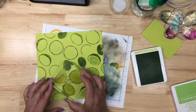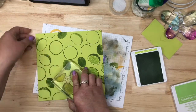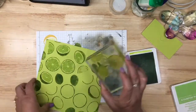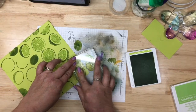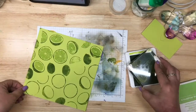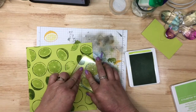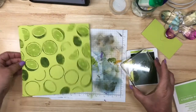So fun. Now, it doesn't have to be perfect, you guys, as far as the lineups. But, and see, look at that. All right, that's okay. We'll make that the back piece. Make sure you get ink on all of your spots. And all I'm doing is filling in all of my citrus pieces. So tell me, do you have this stamp set? I know that some do.